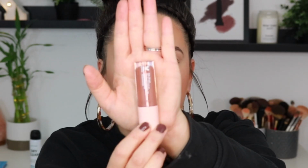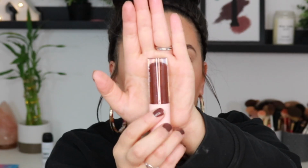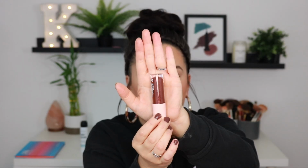Then we also have the shade Cross Street. This one's just a little bit deeper, a little bit warmer. A beautiful shade as well. And then we have the shade Health Kick. Now, I love this shade as well. I am a brown lip junkie. I love brown lip shades. It just takes me back to the 90s. It's one of my absolute favorites.